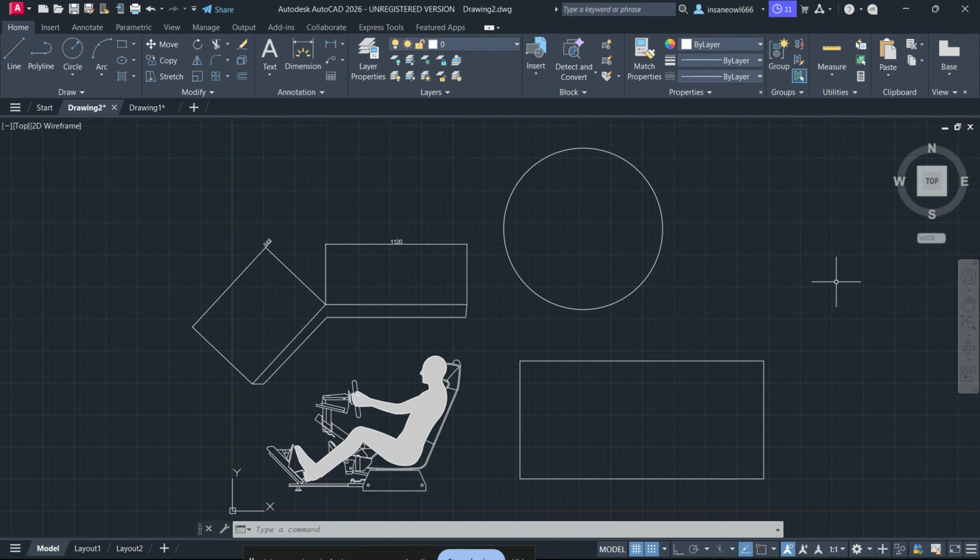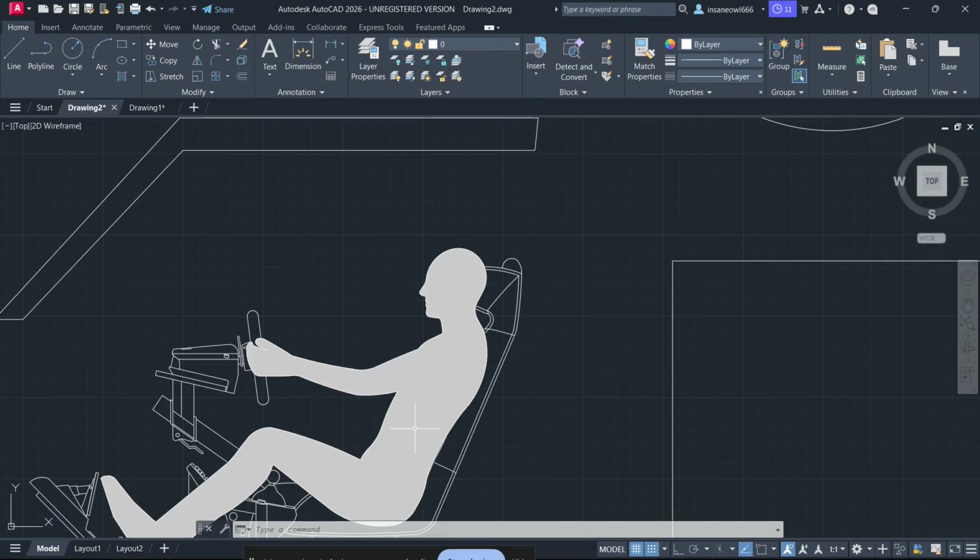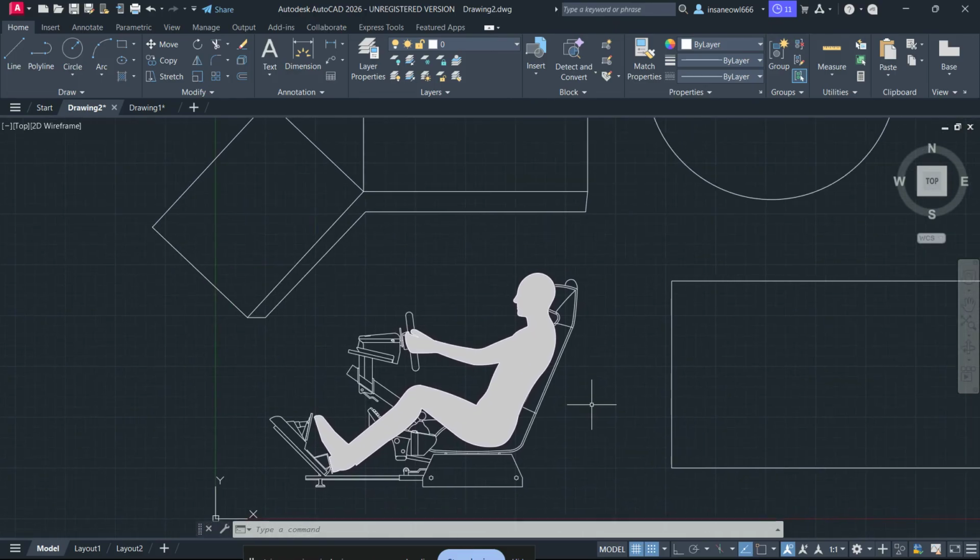First, open AutoCAD and load the drawing you want to work on. Once your file is open, take a moment to zoom in or navigate to the area where the object you want is located. This step is important because you want to make sure you are selecting the exact object or objects you want to keep visible.